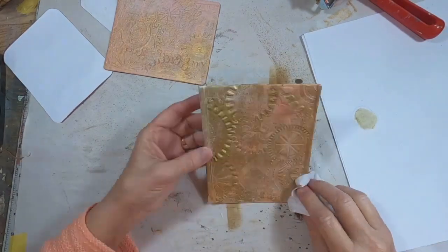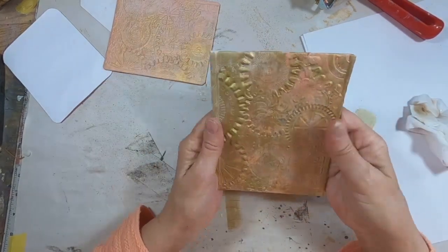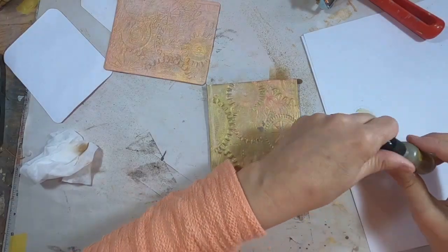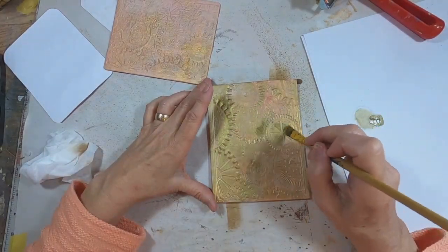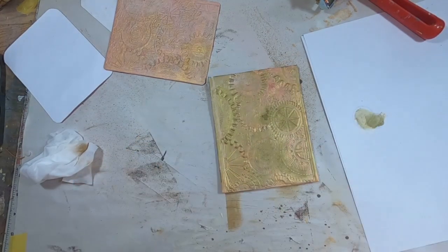I can see a change as you run the heat across it. I got a little aggressive with the heat gun and I have a little scorch mark. Let's see if that will wipe off — most of it does, but I do have a remnant there. But I have an idea to cover that up for later, so I'm just going to get a little more wax laying down there.